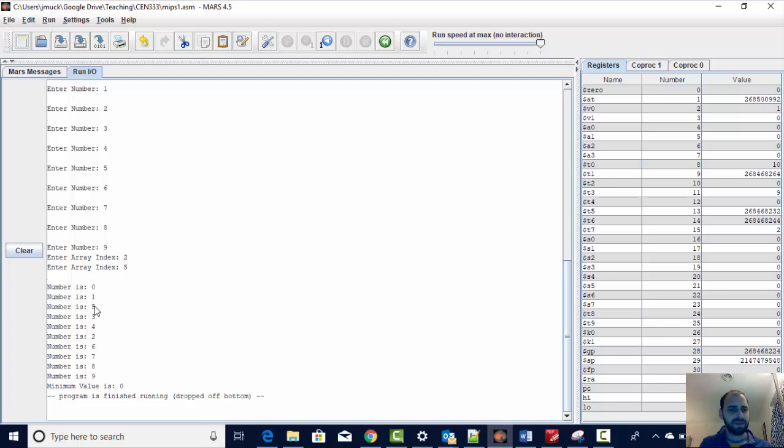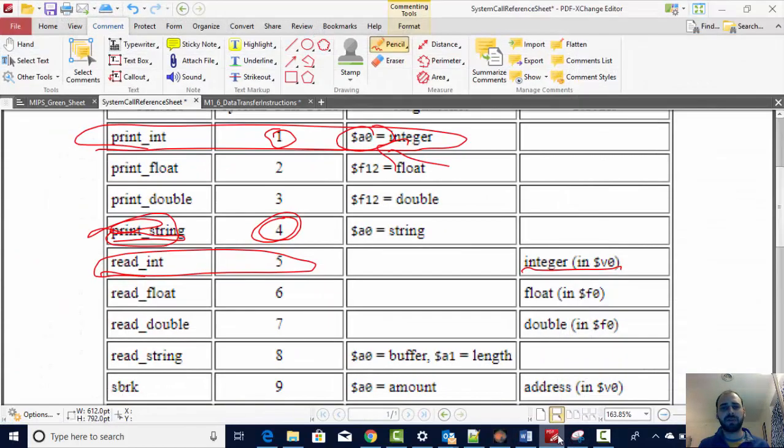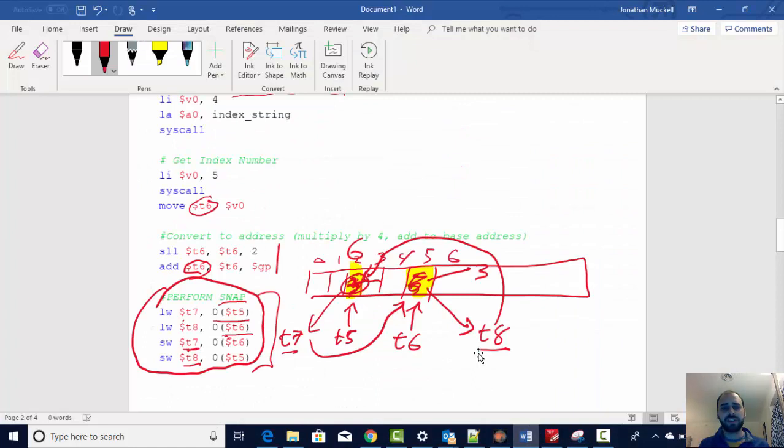The numbers are slightly different than what I wrote on the screen, just because I was moving different things and writing different numbers than I did in this live example. But you can see that 2 and 5, those indexes, are now swapped, and we get the rest of the array printed out. So that's the walkthrough for question 2.